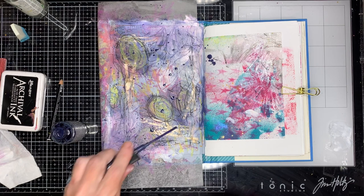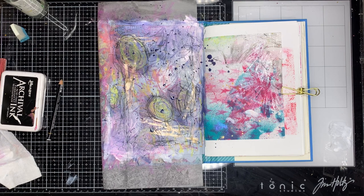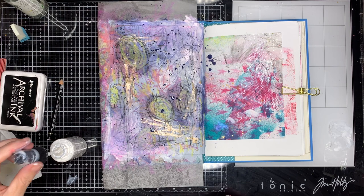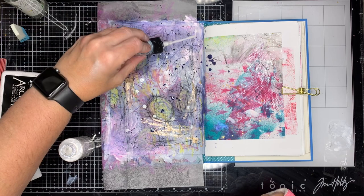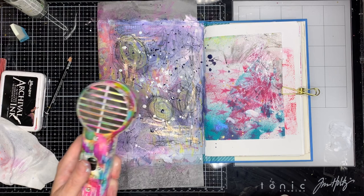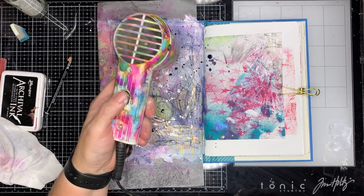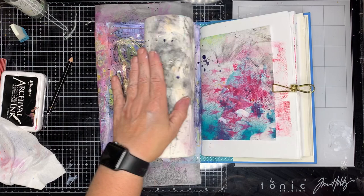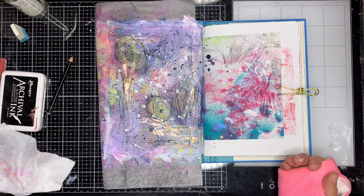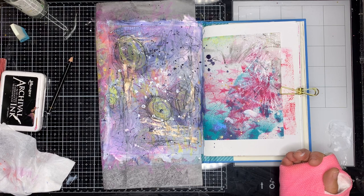Now I'm going in with some of the Night Acrylic Eau Gloss spray, just to do a little bit of splatter over the top. It is really hard to splatter one-handed — I was very tempted to tap the spray bottle on my cast, but I thought that would cover it in ink. One of the great things about putting splatter on a page is that it's a really unifying technique, because you have no control over where the blobs go. It's a really great way to help lead your eye around the page and make it look like it's all deliberate — which is funny when it's totally abstract and you have no idea where it's going to go.